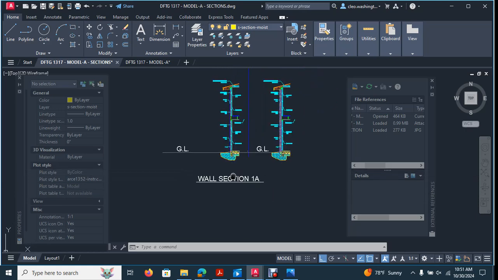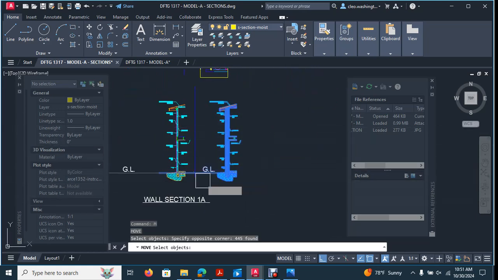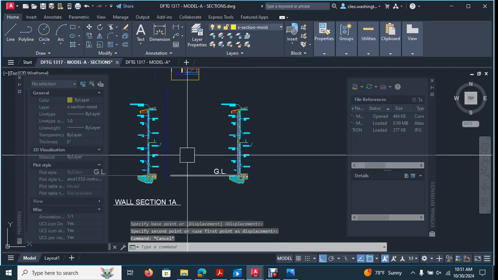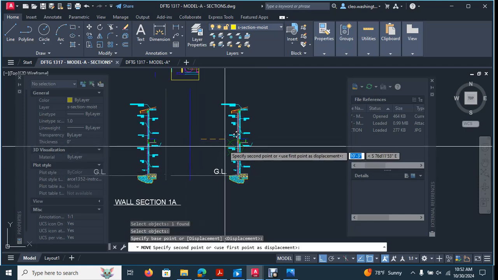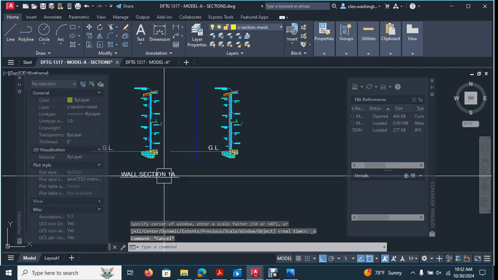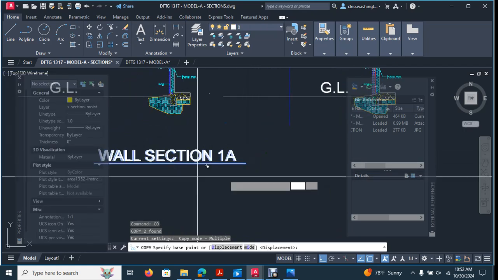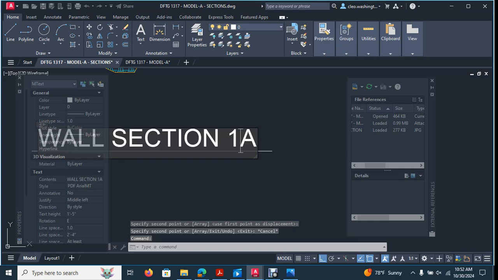So what we have here, this is wall section 1A. Let's go ahead and move this one over a little bit more before I sign off, because we have to make sure that we have these named. Go ahead and keep your blue divider in between them so you can determine which one is which. So this is wall section A. Let's copy this over, and we'll call this one wall section 1B.